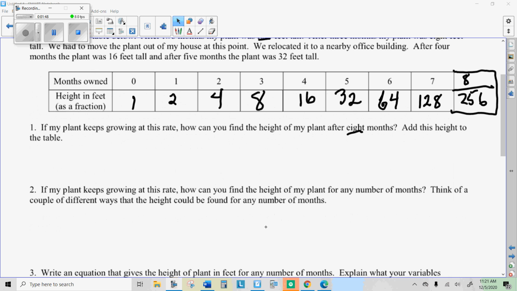All right, so think about how you got those answers. I'm hoping that you guys have noticed that this is a ×2 pattern each month. So one thing we could do on our calculator is we could just keep multiplying by 2 to get the next answer.